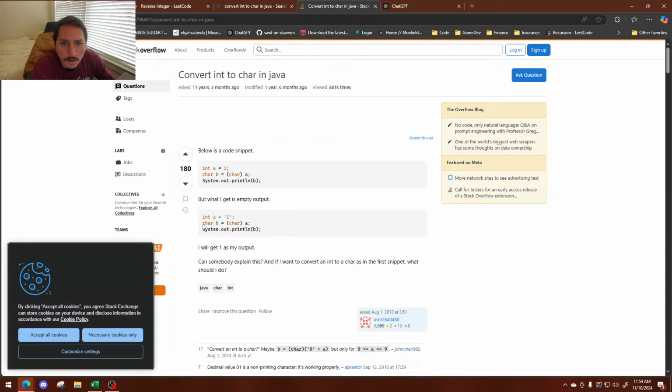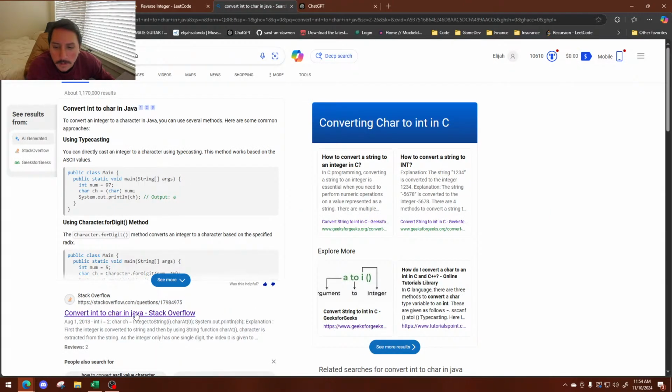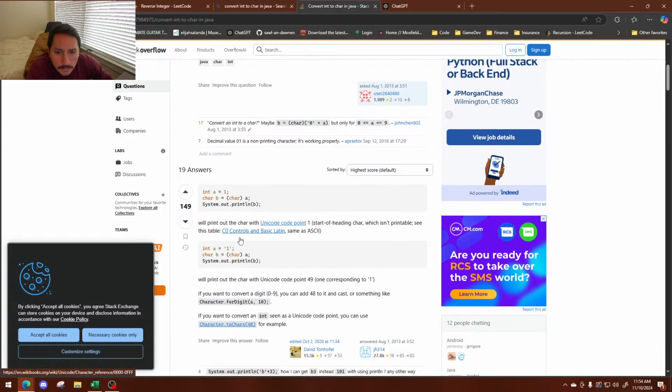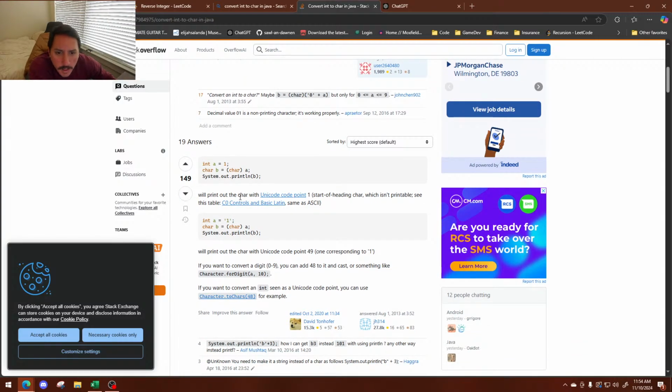Convert int to char. No. No, yeah, that's what I want. Int to char. It will print out the char with Unicode code point, starting at the head, which isn't printable. See this table: int a is equal to 1, char b is equal to char a, so we'll print out the char with Unicode code point 49, which corresponds to 1.